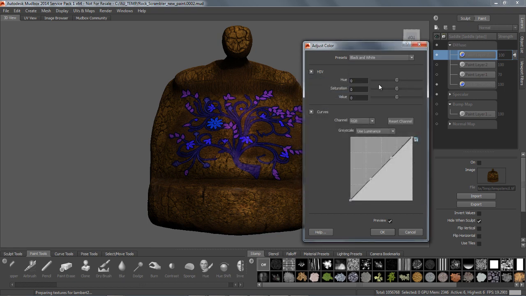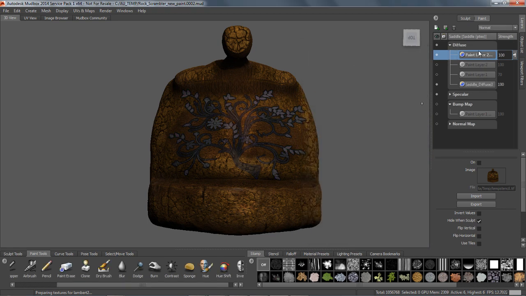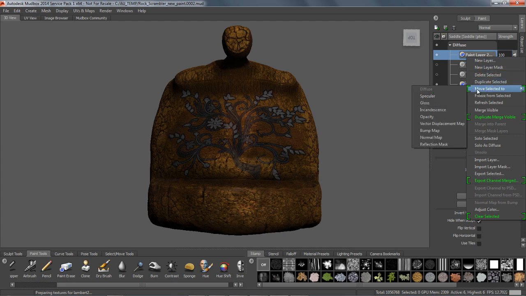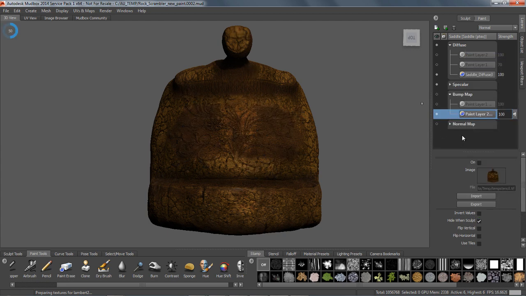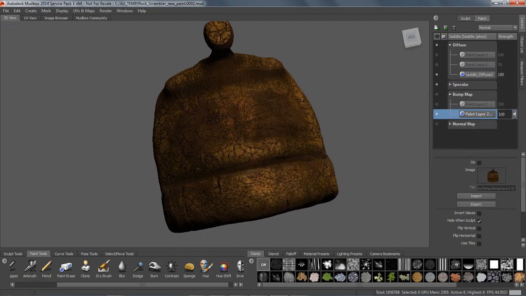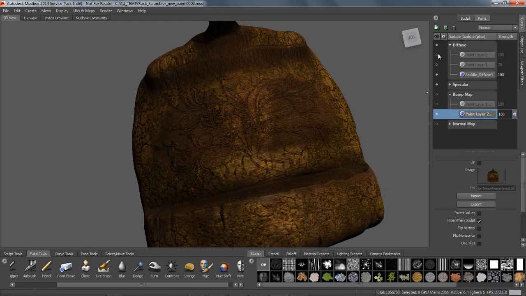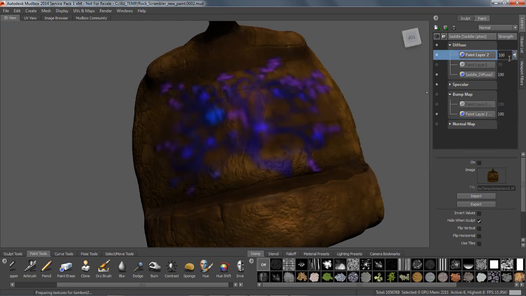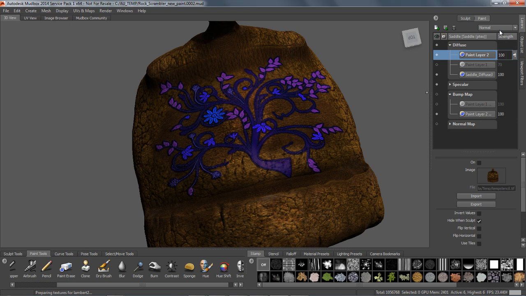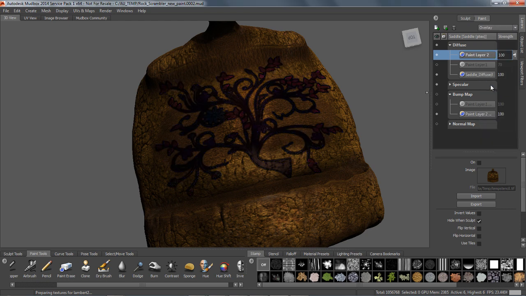By default, I'm going to use this black and white setting here, and I'm just going to adjust the brightness and contrast on there. That's fine. And the reason why I want to do that is I'm going to move this to my bump map. Now, we can see in here a little bit of bump. Let's turn on our texture, and in this case here, this is where a nice blend comes into play.